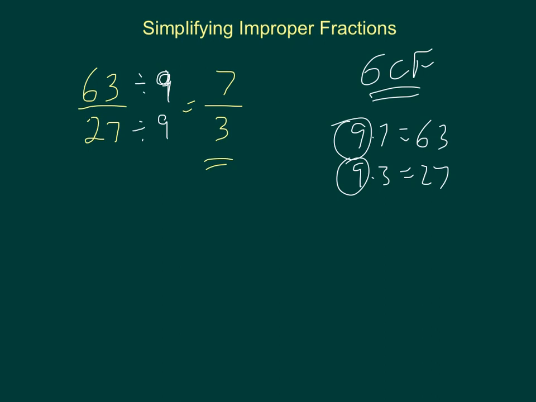And again, if you divide 63 by 27, and you divide 7 by 3, press pause, see what you get. Did you get 2.3 repeating on the decimal piece? Right, the 3 repeats. Like I said earlier in the video, it's not always a nice answer, it's not always a pretty answer, but the fact of the matter is that they are identical answers. 2.3 repeating is equal to 2.3 repeating, which makes these two fractions equivalent fractions. And because 7/3 cannot be reduced anymore, we've satisfied the simplify procedure.